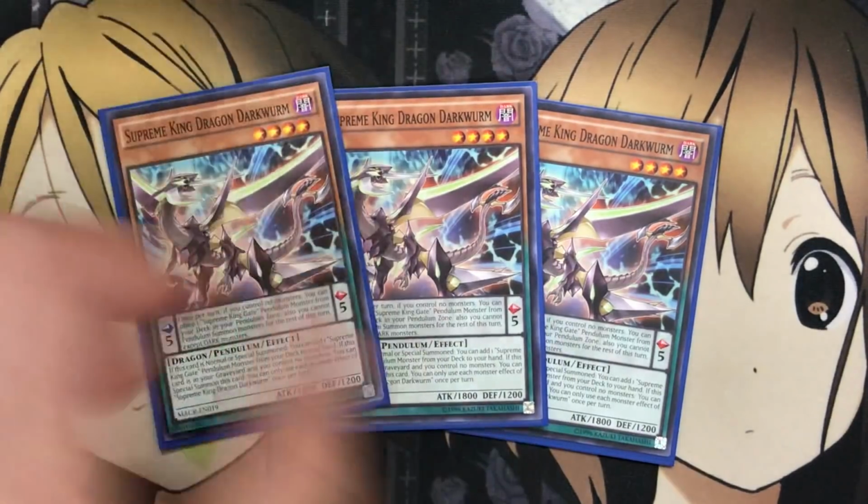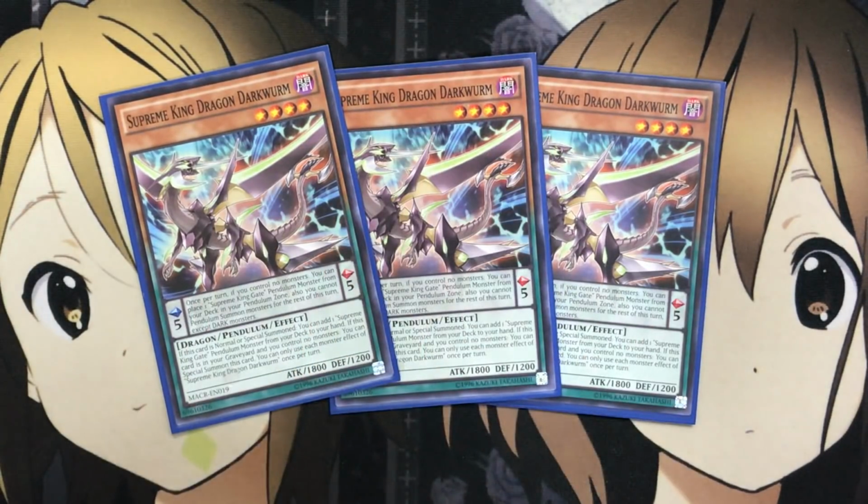So to start off for the monsters, I run 3 Supreme King Dragon Darkworm. For this monster, in the Pendulum scale, if you control no monsters, you can place 1 Supreme King Gate Pendulum from your deck into the Pendulum zone. Also, you cannot Pendulum summon monsters for the rest of this turn, except Dark monsters.